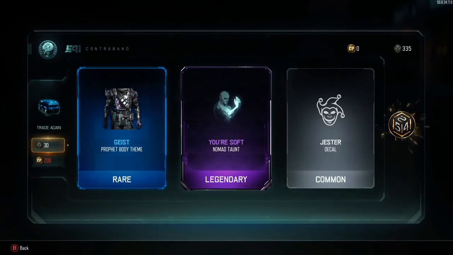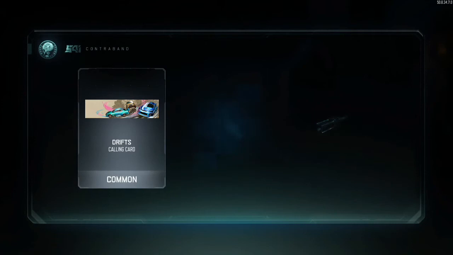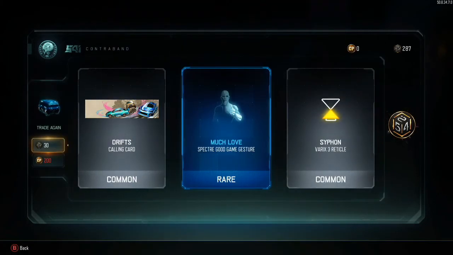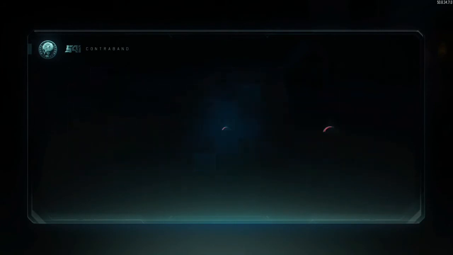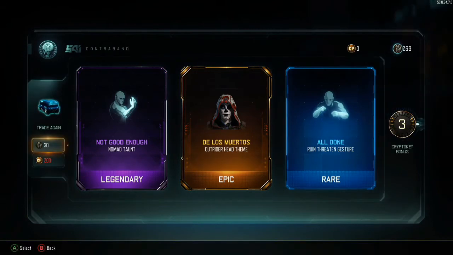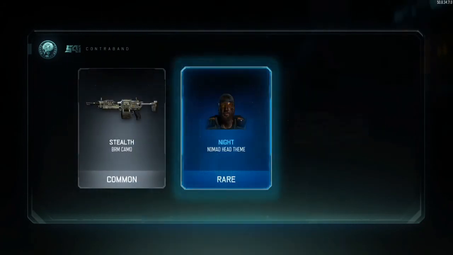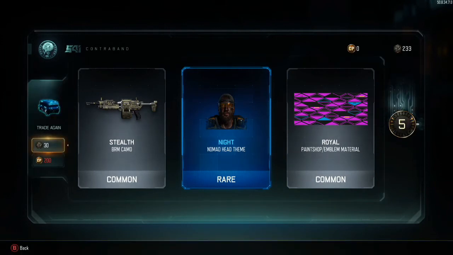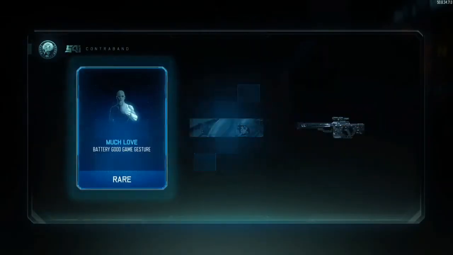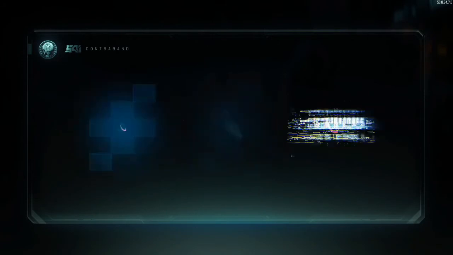Nothing. Ooh, taunt. I want taunts. We got like 10 left. Do CUDA camo. Oh, monochrome on the CUDA. Calling card, gesture, medical, no bonus at all. Taunt, ooh, De Los Muertos, that's good. Oh come on, one more weapon, come on, there's 5 of them. No, my head theme. Oh, 5 bonus, we're getting them back. I've seen the Argus epic ones like 5 times. Battery head theme. Very nice.